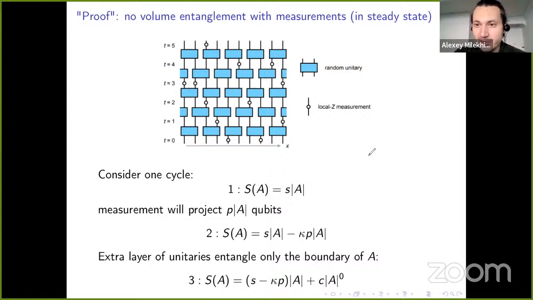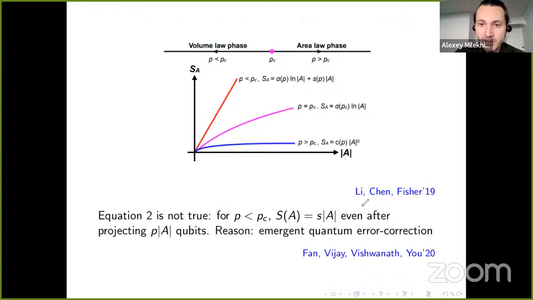So, as usual, the experiment is the criterion for what is really going on. People did this experiment numerically in this paper, and they found that the volume law entanglement phase persists very well for finite amounts of measurement rate. There is of course some critical one. If I measure too much, then I don't have volume law entanglement anymore. But if it is below some critical amount, then that's fine.